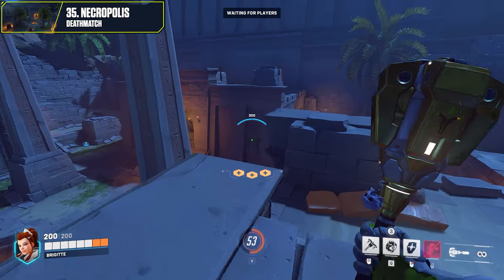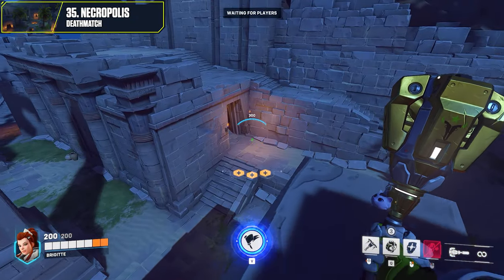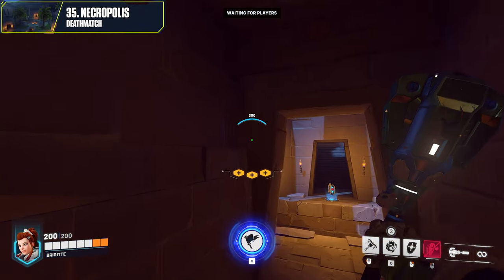Alright, moving on to Necropolis. There's nothing really fancy here. You can just use your shield jump to get across the various rooftops of this map. And there's also a big gap in the middle, which you can cross using your shield jump.